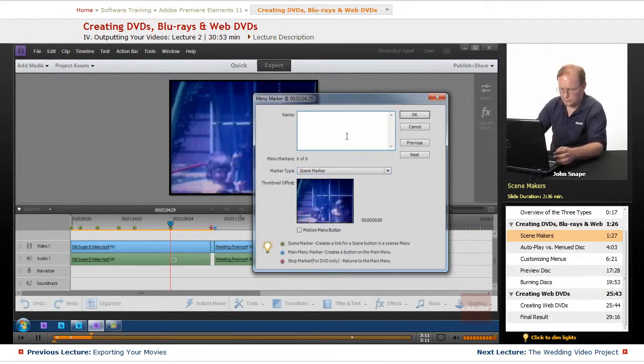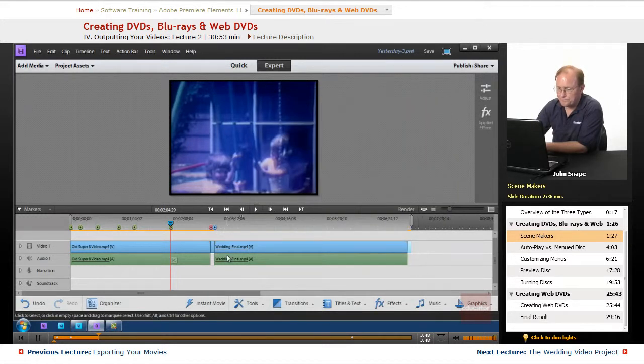Scene marker, I'm just going to name it More Swing, and we're naming it here because when we go in to make our DVD, you will see later on what that's actually used for. And it makes it easier here because we know what's happening in the monitor. The scene marker is when you're going in to make a menu and you have a choose a scene. That's what that's for. So we're just going to click OK.